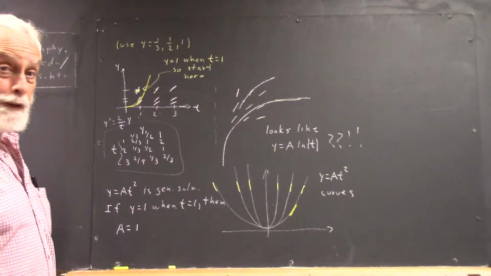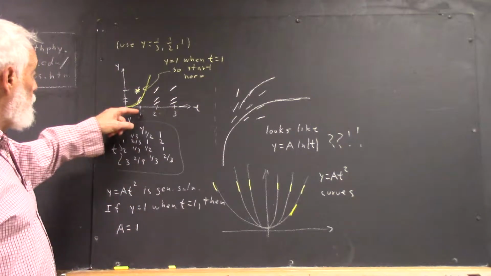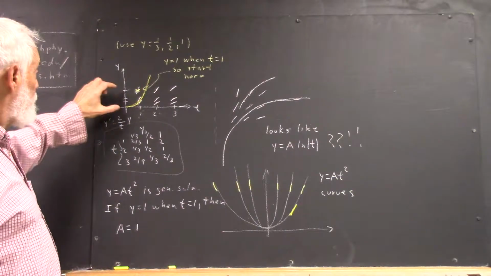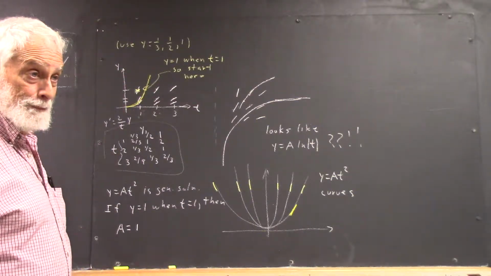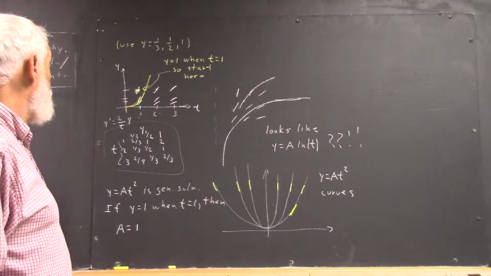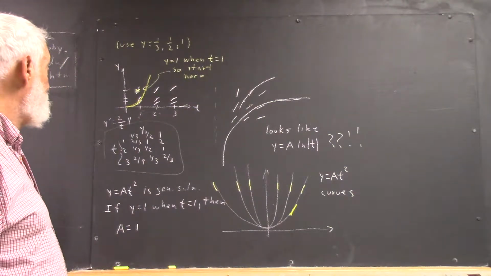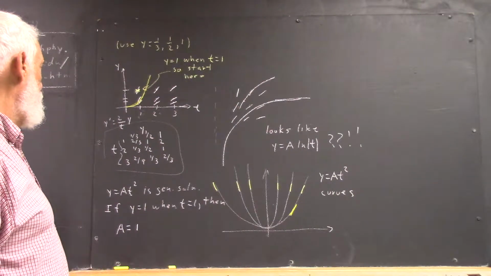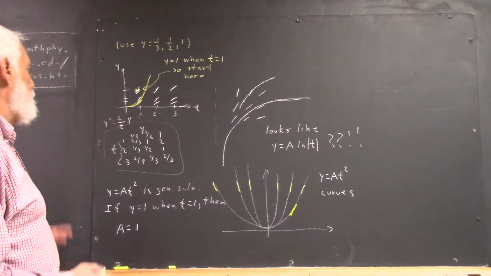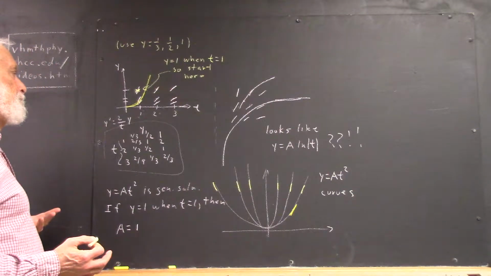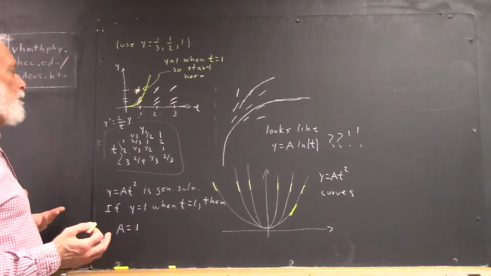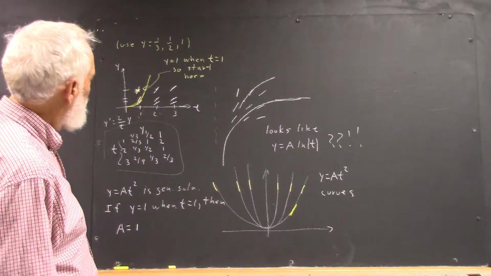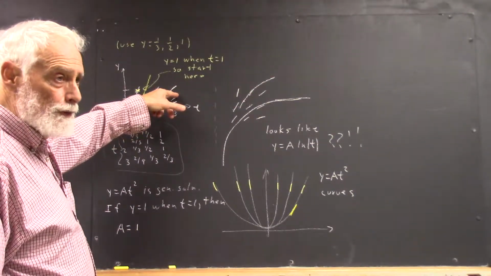So let me explain that. A slope of 1 means we go 1 unit in this direction and 1 unit in this direction, right? But this one is bigger than this one, right? So when I have a slope of 1, it should be steeper than the way I've got it, but I did draw it that way. It just comes down to, I didn't draw this direction field very accurately.